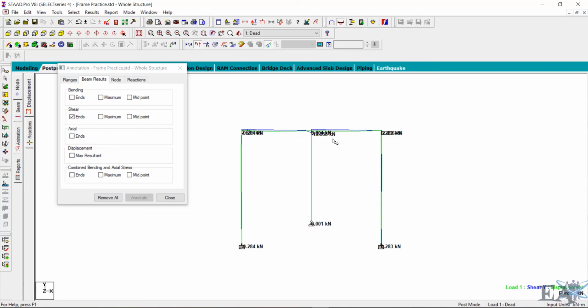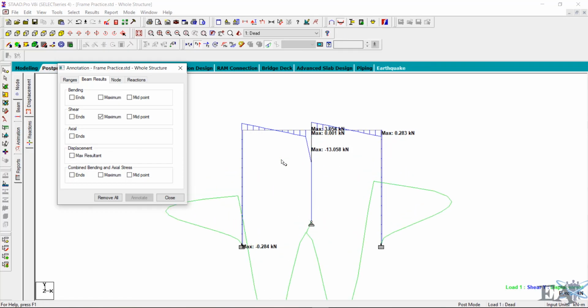So now the shear force has been displayed, but it is not to scale. So what we're going to do is hit control, and after that move your middle mouse button or the mouse wheel in the clockwise direction. As the shear force value is pretty much low, let us see first the maximum value and click on annotate. You can see that it is showing a highly exaggerated view of the bending shape of the beam, but you cannot see much of the shear force here. It is because the size of the beams and columns is pretty much high compared to the load applied on it. Hit control and keep increasing it.